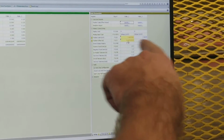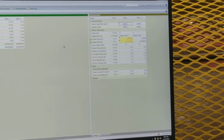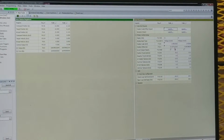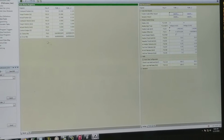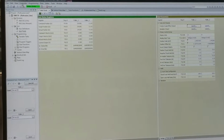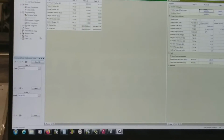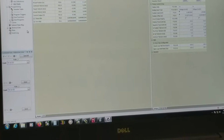So now these are yellow, saying we're different between our controller and our computer. So now we're going to download this time. I click on download the controller, and now they're the same. And now very important on these motion controllers, different than PLCs, is after you make a change, you have to go into our controller and update flash. Anytime I make a change, I do that just out of habit. You can make a bunch of changes and then update the flash, but since I'm not used to doing that, I update flash every time I make a change.